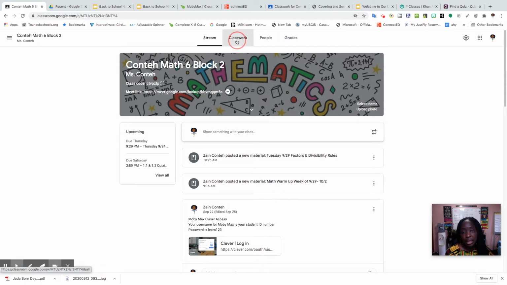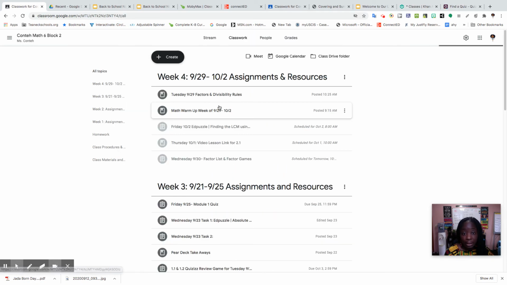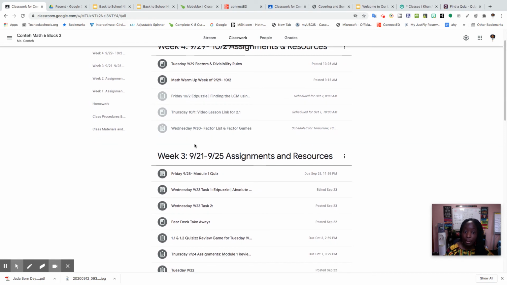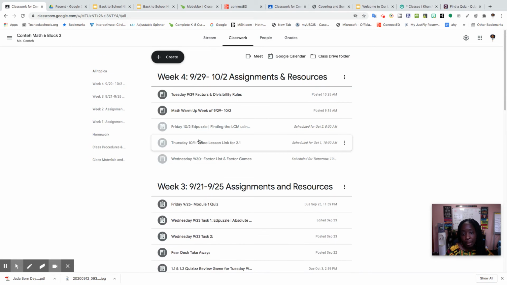A lot of times the classwork that is assigned for Math 6 is going to be classwork that's in their Go Math book, because currently right now there's something funky going on with the web portion or the online portion of Go Math. So a lot of what I will assign for students will be documents that I've virtually created based off of the content in the book. So a lot of Pear Decks, maybe an Edpuzzle or two.